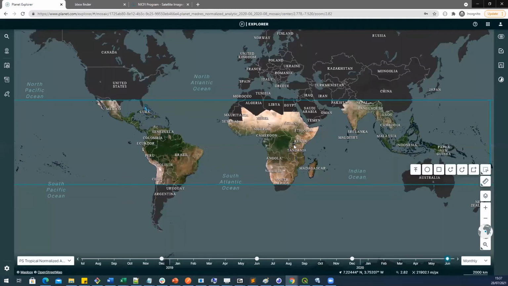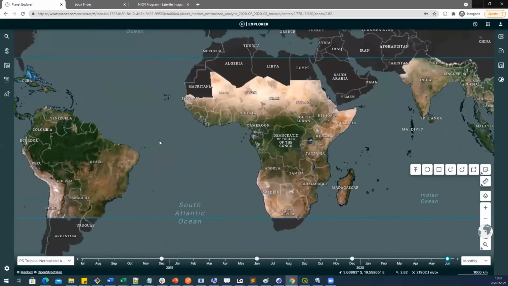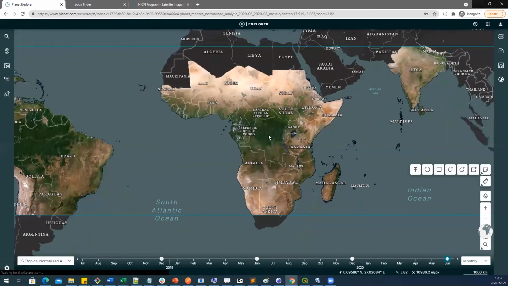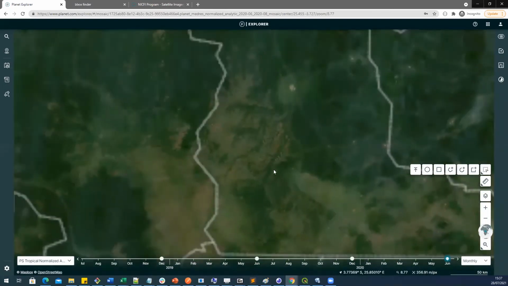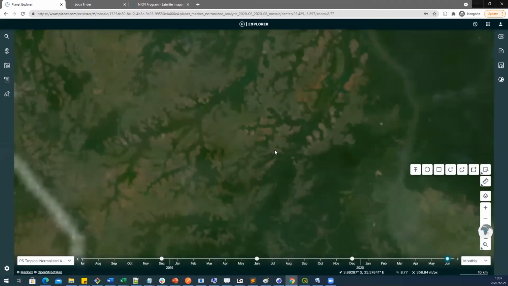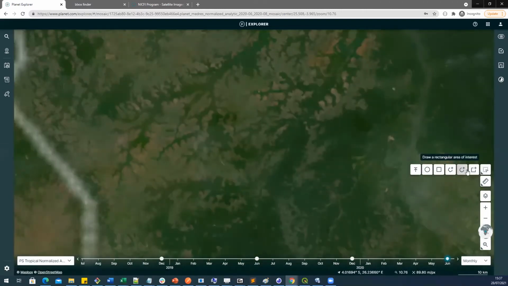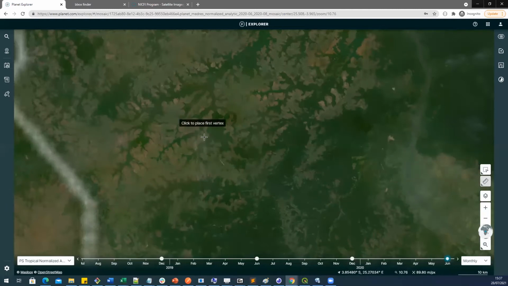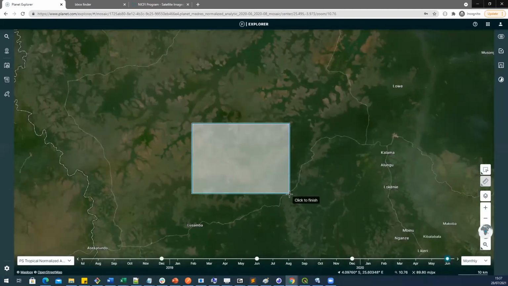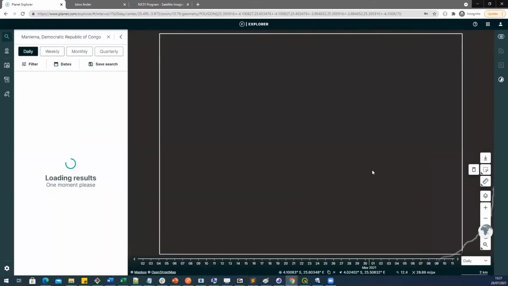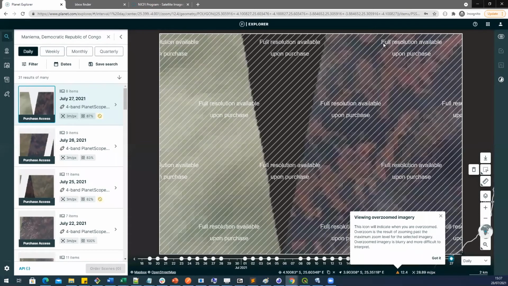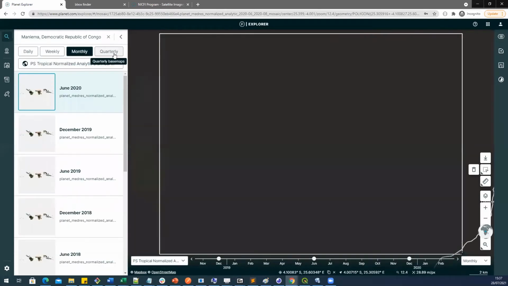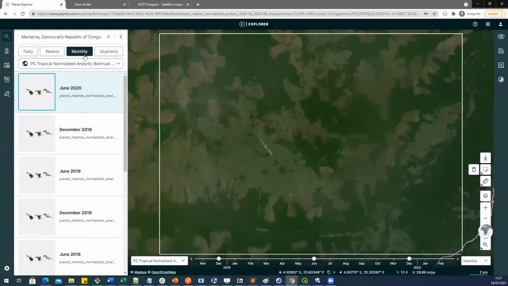The way this can work is either you can use your mouse and scroll into a specific location within the base map. And once you are in here, you can use any of these icons and draw a polygon of your area of interest. Once you draw a polygon, you should see a right side button that opens up, and over here you'll see this error, but please don't worry about it and just go on and click on monthly or quarterly. On monthly here.